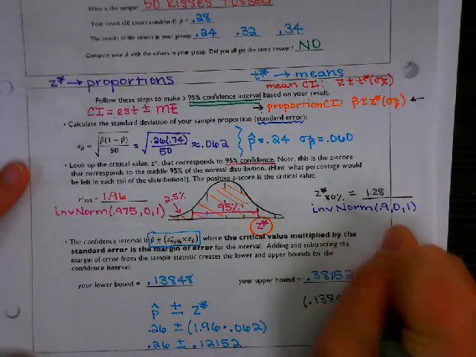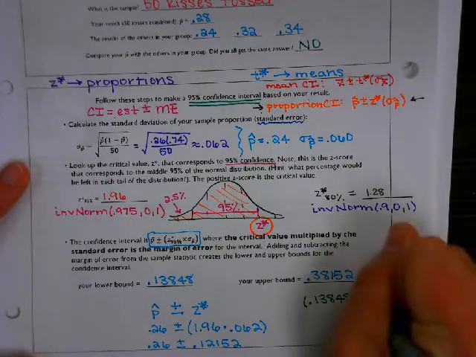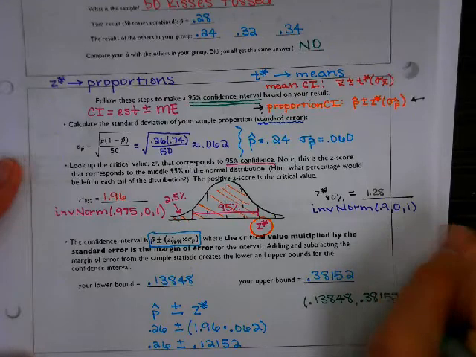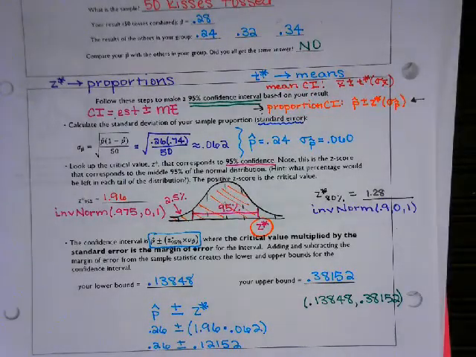We can go negative, right? Yeah. Can they go above 1? Well, it'd be odd, but it could. You'd have to have a really big p-hat. But it could, yes.